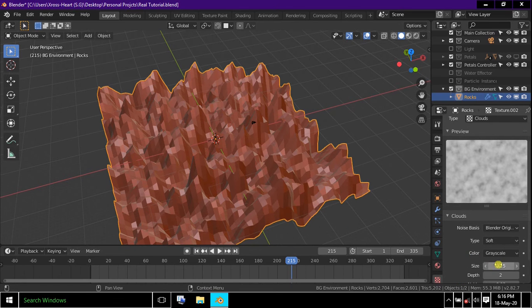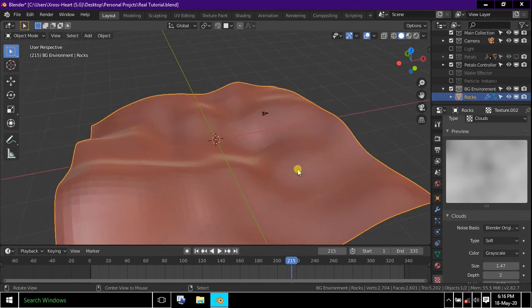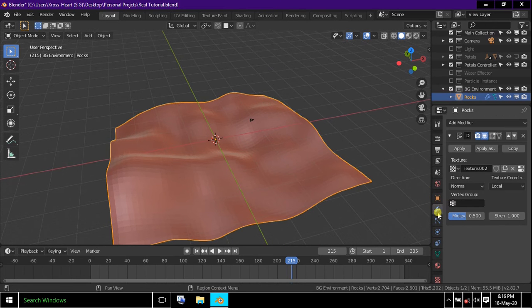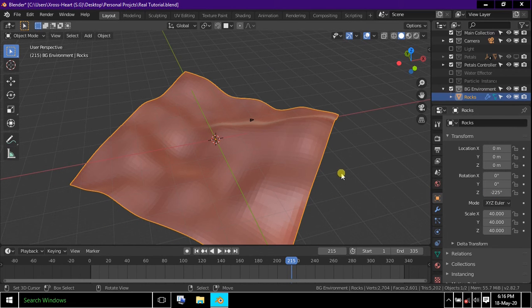Set the size to 1.47. Go Object Info tab and set the Z rotation to minus 225 degree.